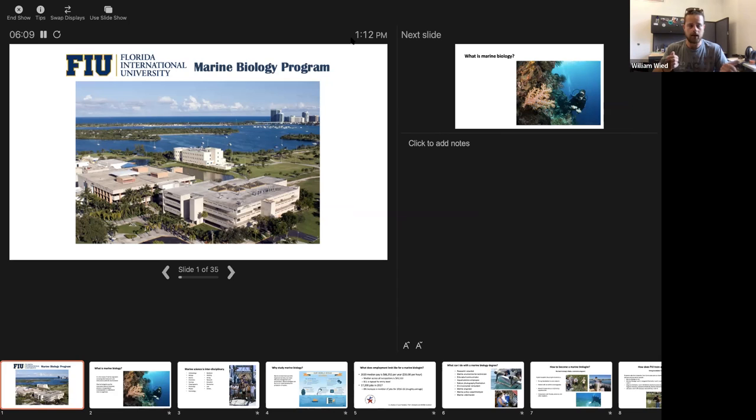There are a lot of different opportunities depending on which lab or which graduate student you're working with. We also have some different programs here in affiliation with the turtle monitoring that goes on at the beaches in Miami-Dade and Broward County, as well as an affiliation with the Marine Mammal Rehabilitation Center down in Key Largo. So there are different options here that we have networks in.